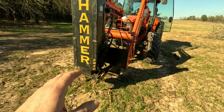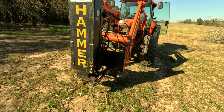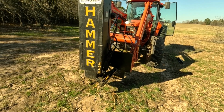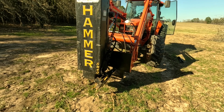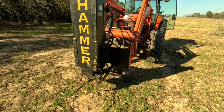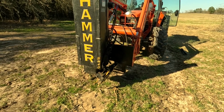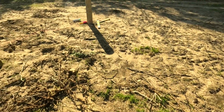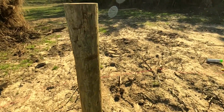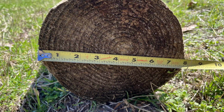Like I said, I would much rather have the LM40 for the tractor loader. But as I mentioned, a coworker, buddy, friend of mine let me borrow this. Even me out here by myself today, it's just a lot of on and off the tractor, but man, it drove the posts in no time. And these were 8-inch round posts. So I did measure a few of them, and on the big end, they were right at 8 inches, maybe 7, 7.5 on the small ends.